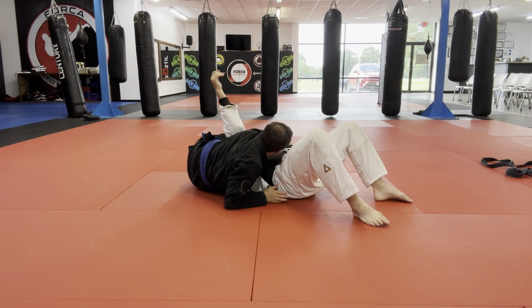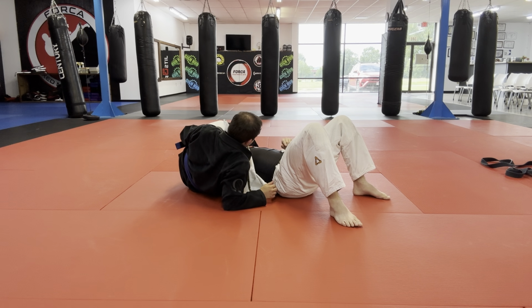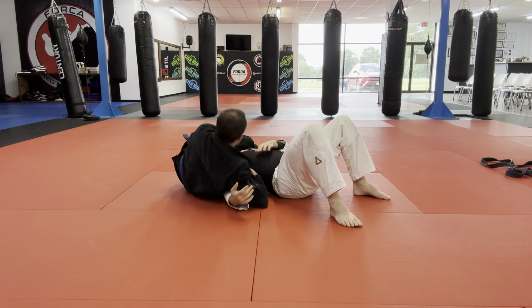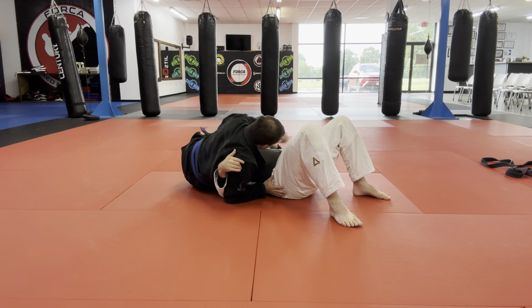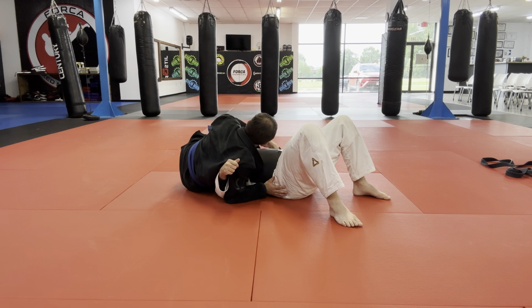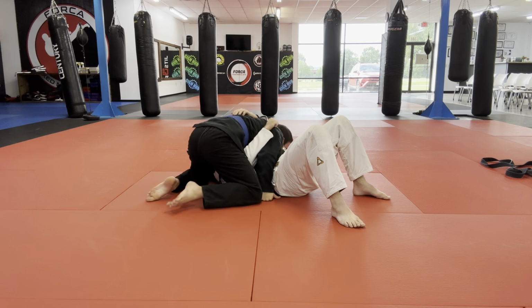Okay. This one, hold on. Okay. That, your right arm comes over my arm, and box the hip as you come up. Replace your leg with this arm as you come up. Side control with the cross body hold.